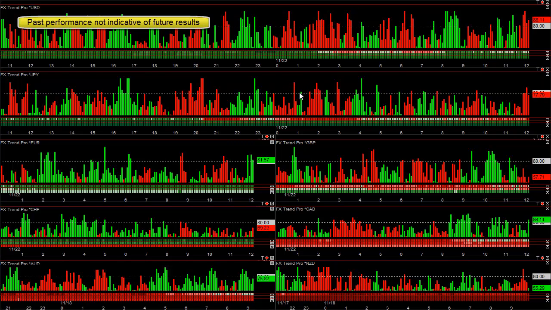Only 15 minutes of strength, only 5 minutes with intense strength. Right here at 1, that strength went weak again. Two o'clock in the morning was when the euro got strong. So really after 2, the euro yen was a good one to look to buy.